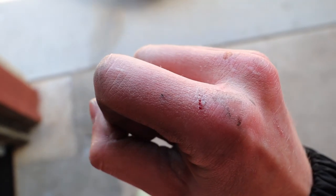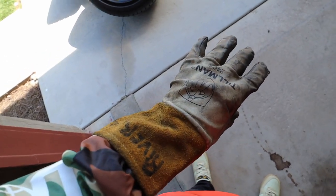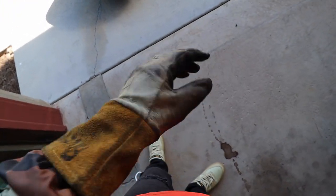Let's go. I just busted my knuckles slipping the coil over, and I did that one last week. Now I'm currently wearing TIG welding gloves to prevent that from happening, because I'm sick of bleeding.